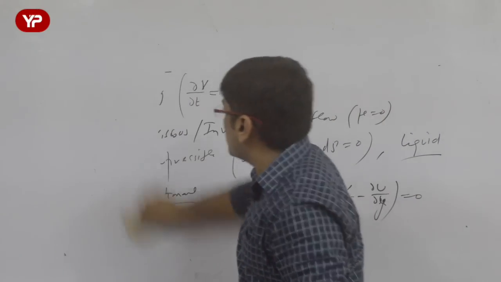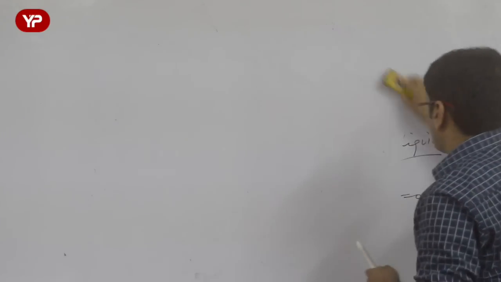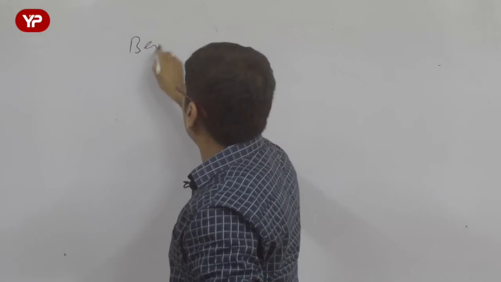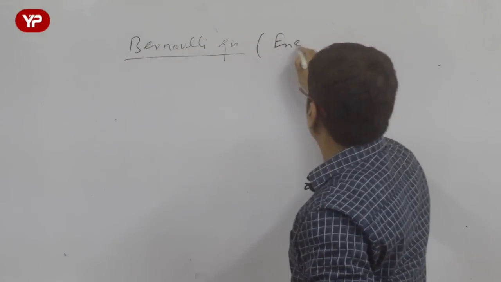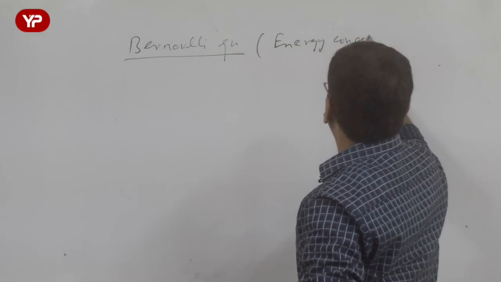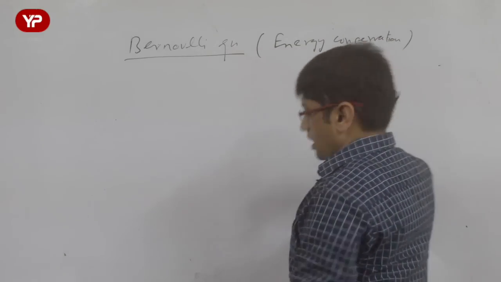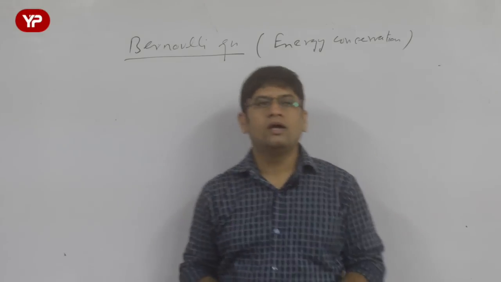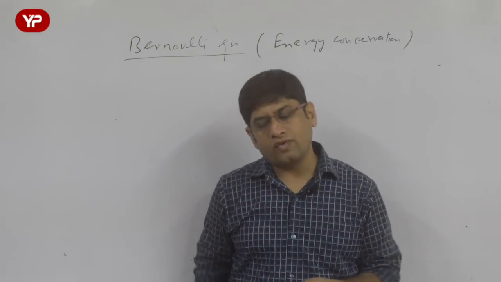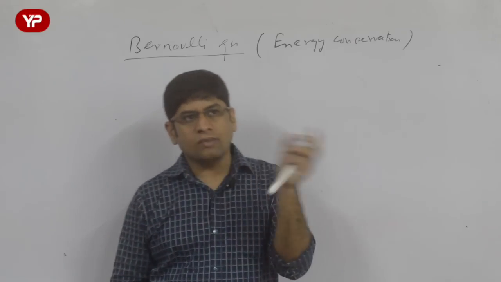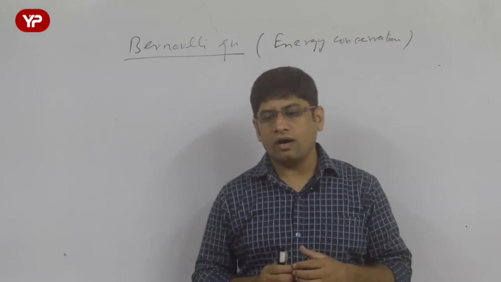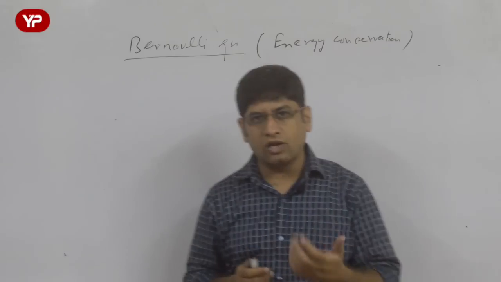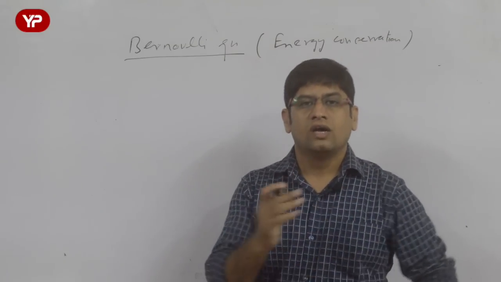Now from the Euler equation I come to a very important topic, that is called the Bernoulli equation. Let me write that, and let me tell you, this Bernoulli equation is the energy conservation equation. As I told you, the Euler equation is the equation of motion, where we study the motion of the fluid when it is flowing, velocity and all, because of some forces, that is dynamics. The Bernoulli equation is the energy equation, and we get the Bernoulli equation from the Euler equation only. When we integrate the Euler equation, we get the Bernoulli equation.